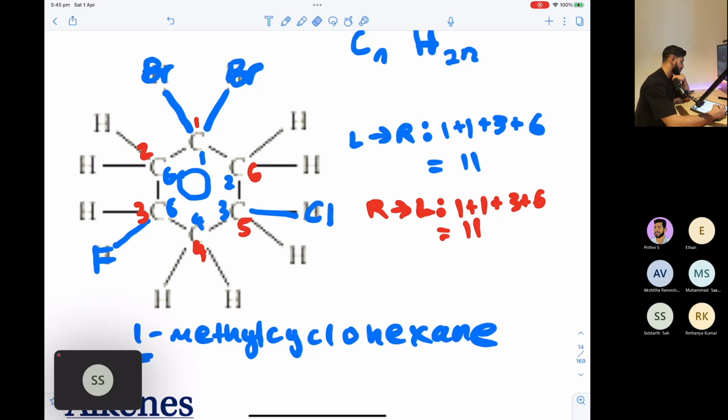So it will be 1 plus 1 plus 3 plus 5. I almost accidentally duped you guys. Good. That'll be 10. All right. So now we have a clear direction we're going to go. But I just wanted to say, if it was equal numbers both ways, you would have gone the direction that gave the chlorine the lowest number alphabetically, right? Because bromine, which is the first letter, is getting a 1 regardless. You go the direction that gives chlorine the lowest number.